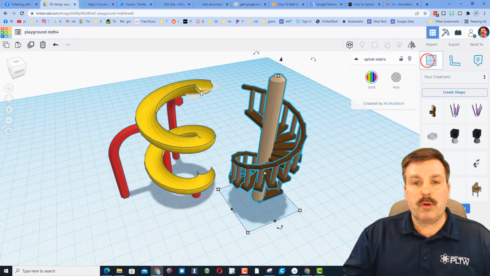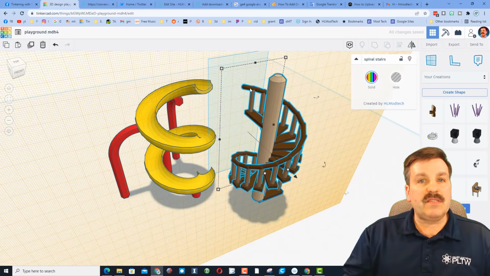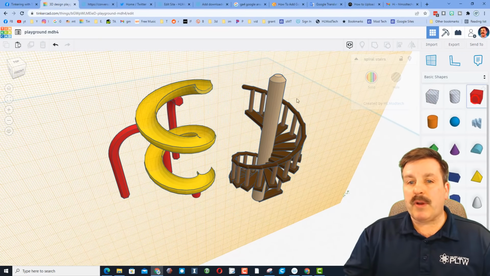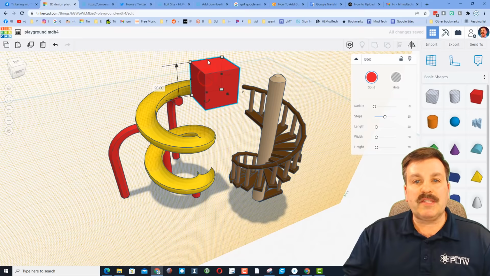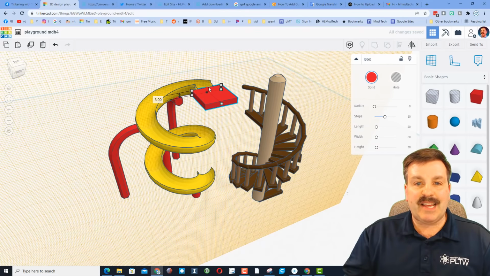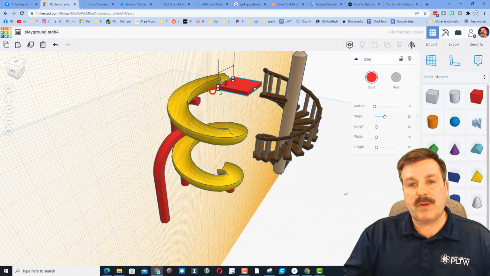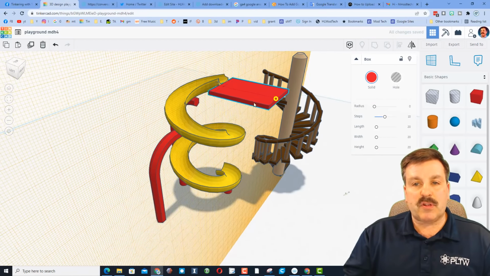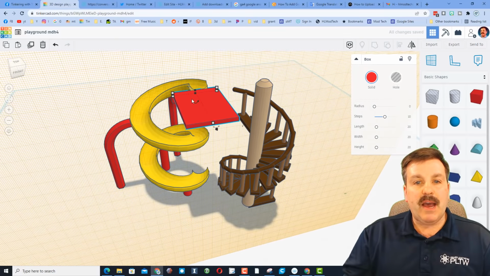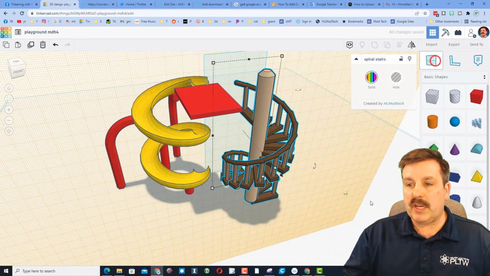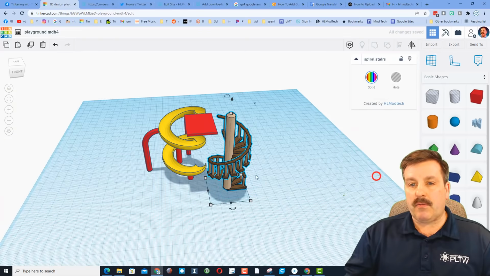I want you to take the work plane and I want you to connect it to this edge of your slide. Return to basic shapes, and we want to bring out a cube that's going to be the platform that people can stand on. So stretch it so that it's the right height. Make it so there's a little bit of room for them to move. Notice whenever I nudge these, I always use the black handle. And I stretch them out so now there's a lot of room for people to be on my spiral slide. At this point, once we've got this positioned, we're going to hit work plane and put it back on the ground.